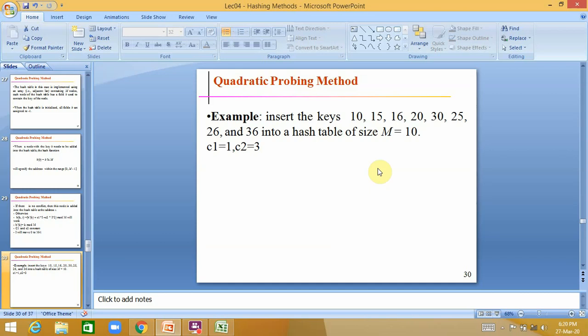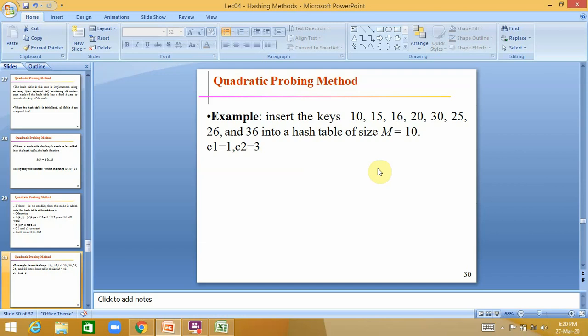Then c1 into 0 and c2 into 0 are all 0. If I mod this again, I will get 0 again. In each case, the result is 0 for 10. So 10 has the hash value 0, and it will be mapped to the 0th index only. Done.